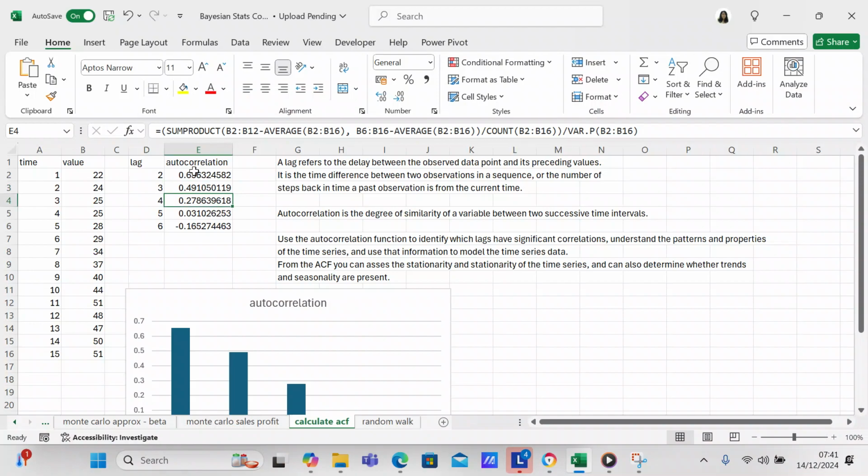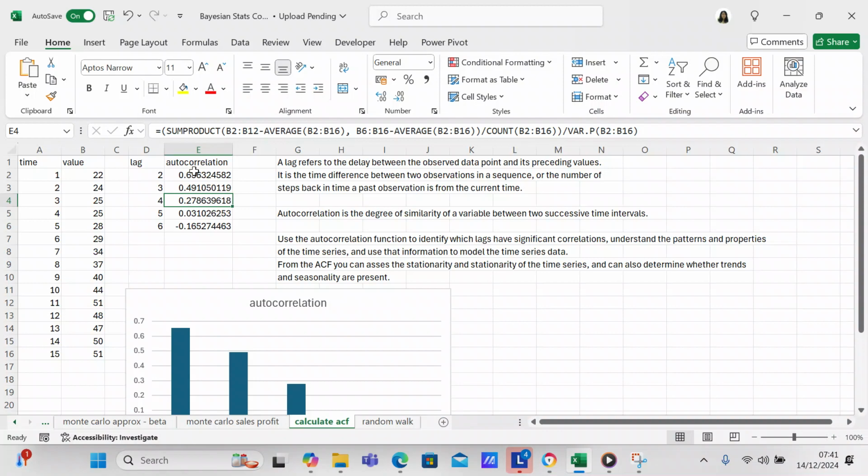For lag number 4, you're going to take 4 off the bottom for the first part of the formula, and then 4 off the top for the second part.